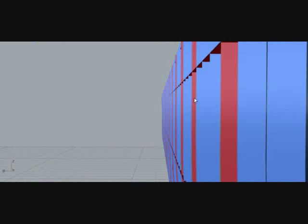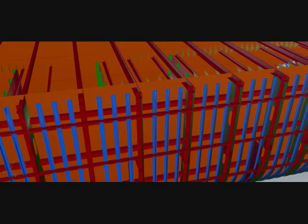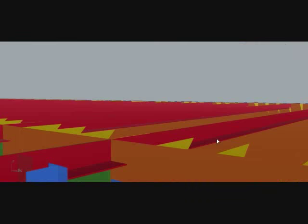This is the deck web, which is situated in every web frame in the deck, and this supports transversely. And there are two decks in our ship. The inner deck, the lower deck, is the car deck, actually the vehicle deck, and the outer deck is the main deck or weather deck.